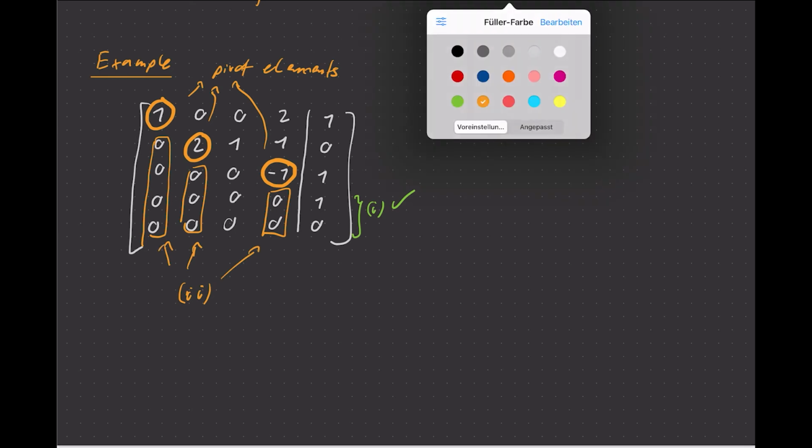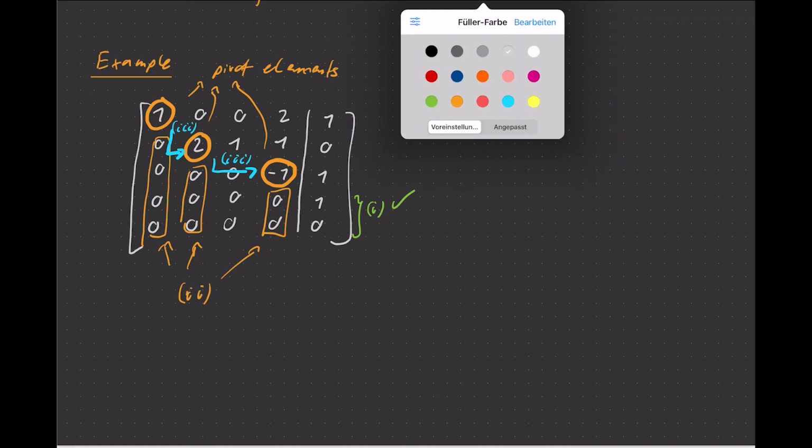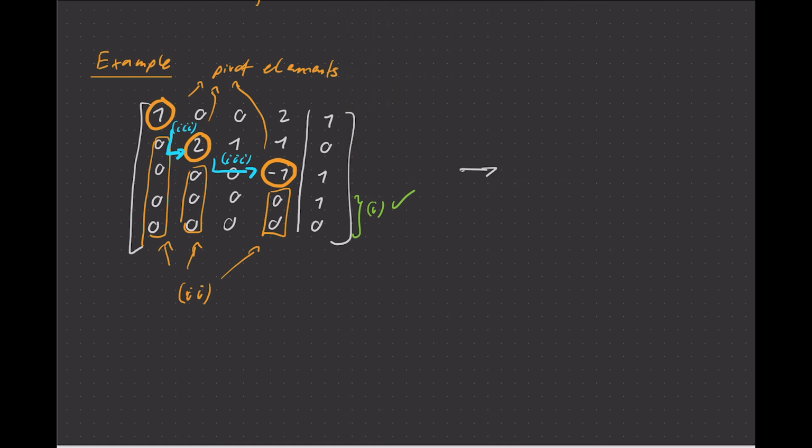And finally, the pivots move from left to right as we go down the rows. So here's the leftmost pivot in row 1. In row 2, the pivot is directly to the right of that. In row 3, the pivot is strictly to the right. Okay, so we're moving right here. And this is our rule 3. Okay, so this matrix, this tableau here, this is indeed a tableau in Echelon Form.